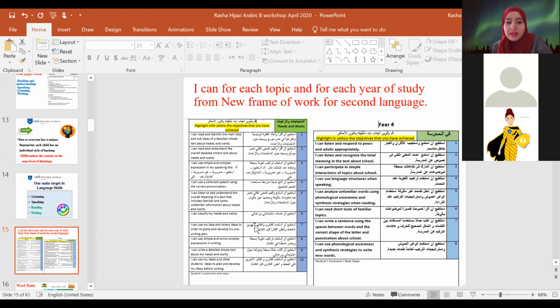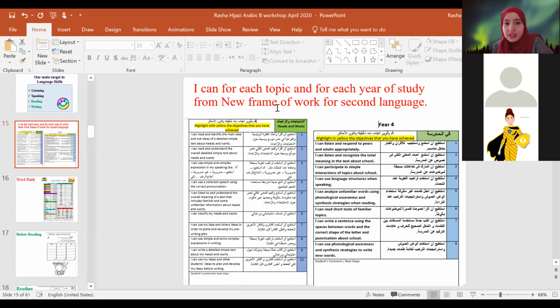And if, for example, he couldn't achieve anything, then he will know that he needs support in this and this. This will be very helpful to our student and for us also. For example, in this topic, he is able to do a dialogue easily using different adjectives, or he couldn't do it, then we will know that we will be planning the next topic that he needs this and this and this missing.